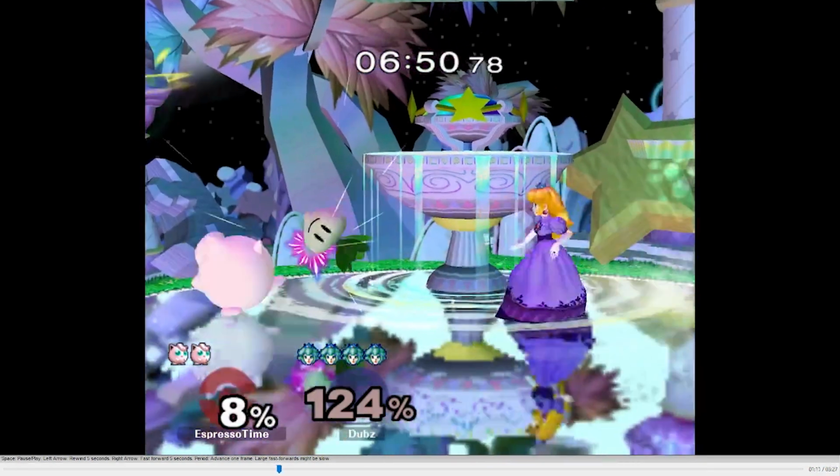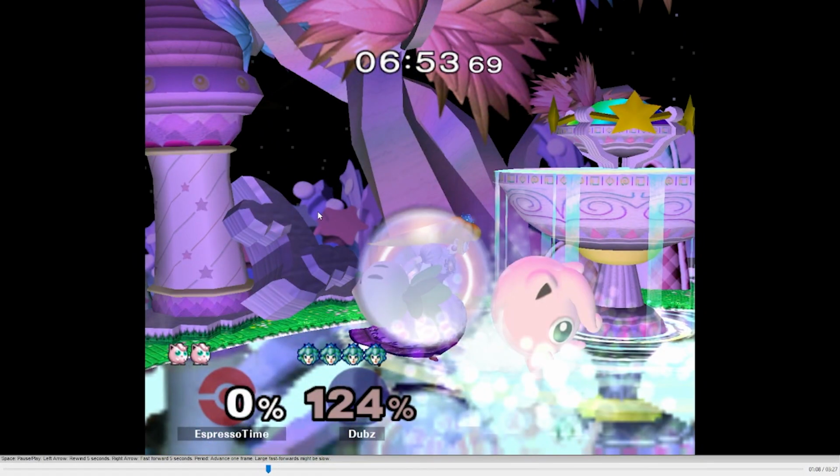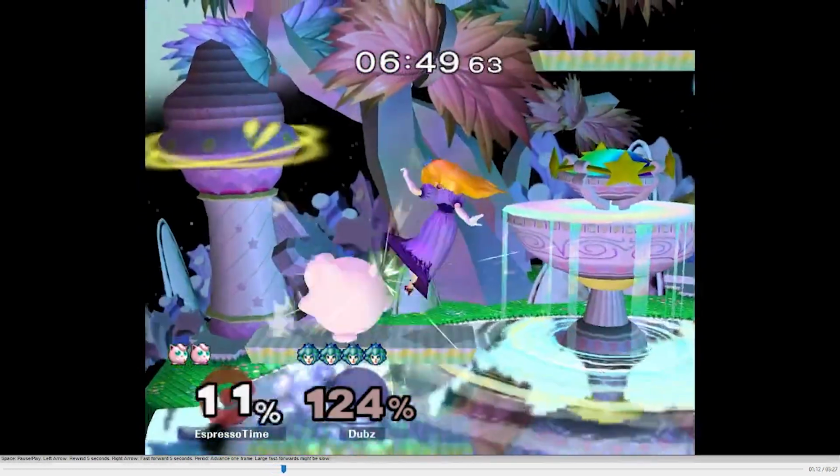Yeah, I'd be literally just spamming down, especially when I'm invincible. When I'm invincible, I love going for down air because that means I can't get down smashed out of it. So I'm just spamming down air right now. I'm potentially gonna kill on Peach.